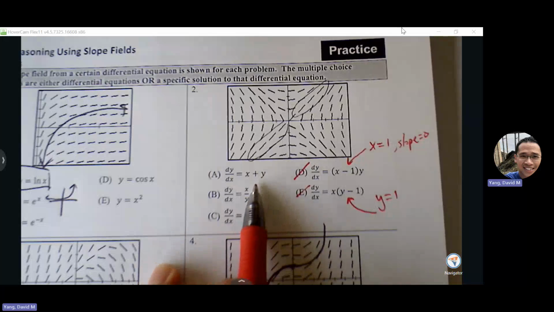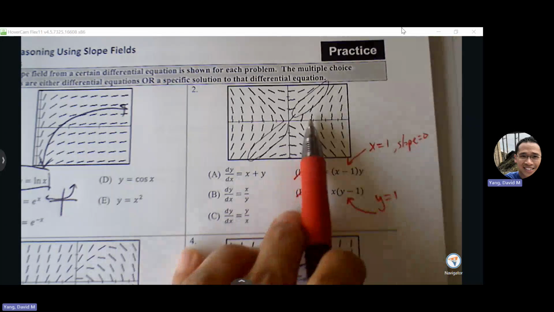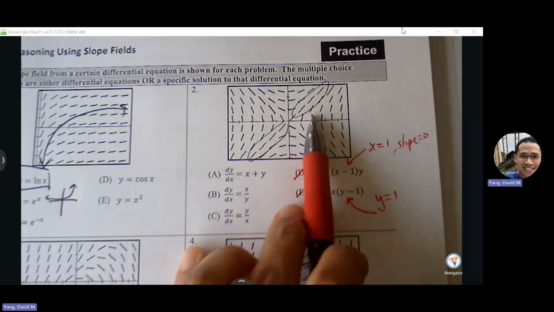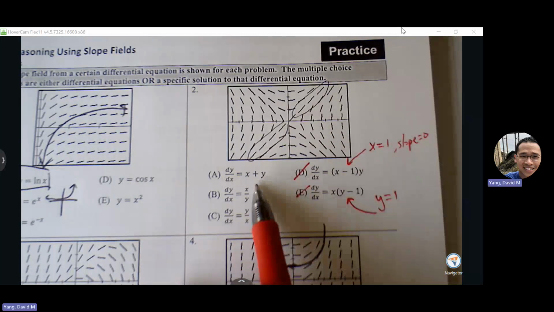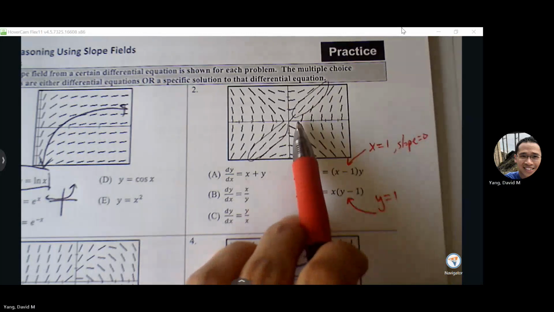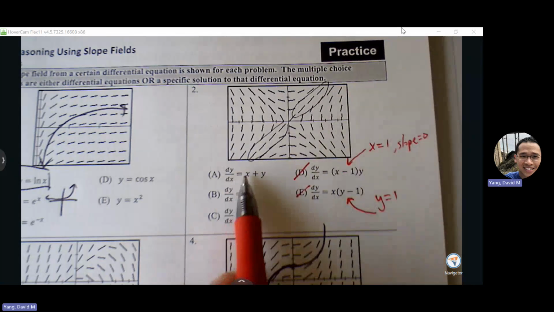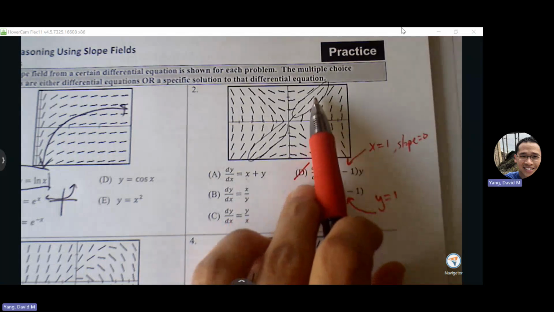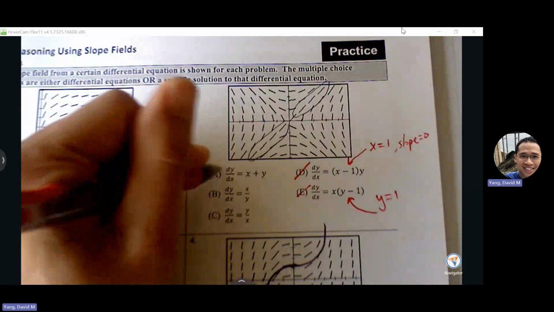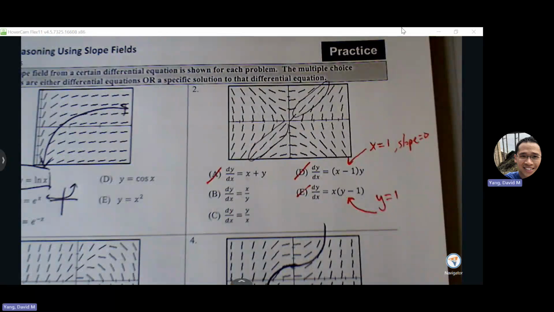Here, x plus y, right? So maybe I think about easy ordered pairs like 1, 1, or 2, 2, or 3, 3. If I see 1, 1, and 2, 2, and 3, 3, is my slope increasing? This should be slope 1, this should be slope 2, this should be slope 3, or sorry, this should be 2, 4, and 8. But do I see that progression here? It doesn't quite fit, right? So this one seems to be out.